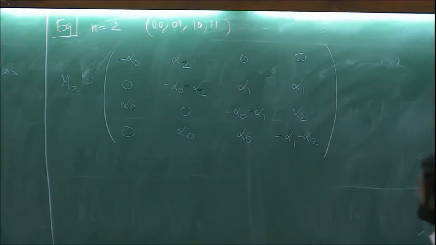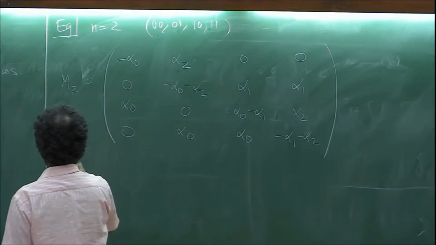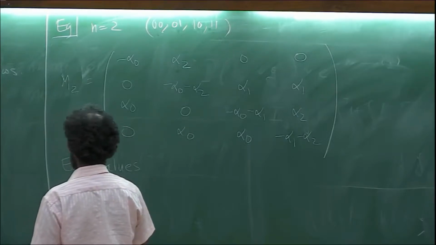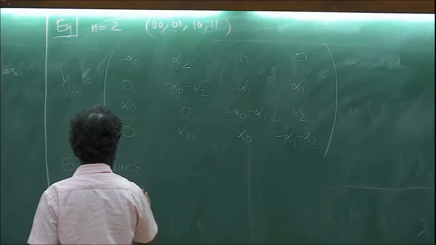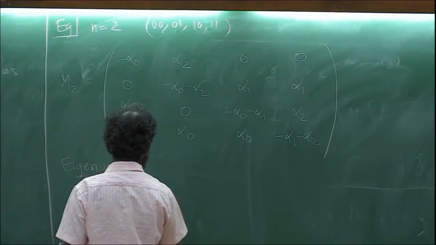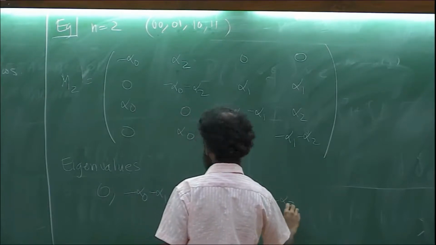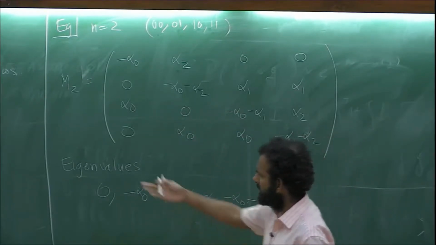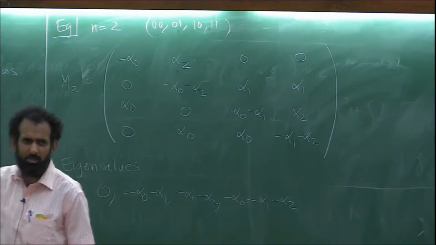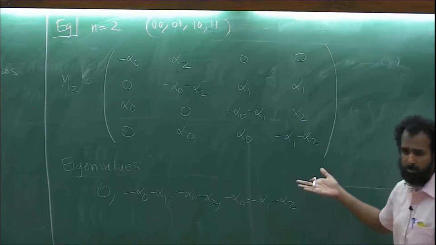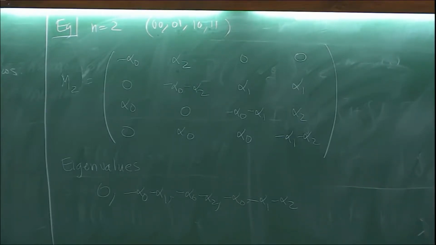So this has eigenvalues. Well, 0 is an eigenvalue, of course, by construction. And the other eigenvalues are minus alpha naught minus alpha 1, minus alpha naught minus alpha 2, minus alpha naught minus alpha 1 minus alpha 2. So it's very explicit. It's kind of clear that all eigenvalues come because the number of subsets of an n set is 2 to the n. I'm excluding the empty set and I'm adding 0. Although the eigenvalues are so explicit, we don't have any simple proof of this.